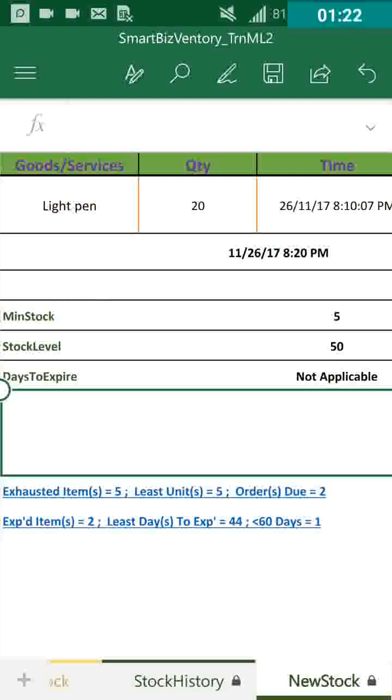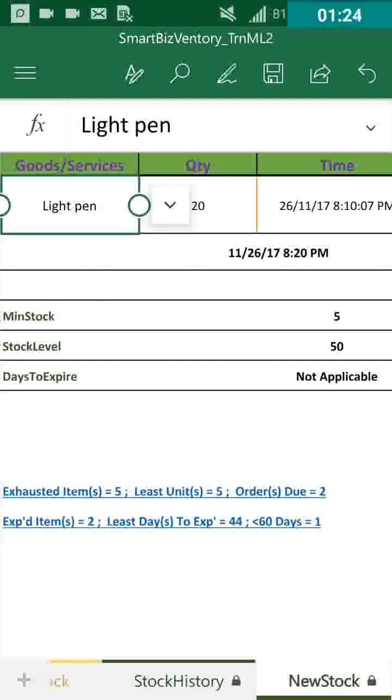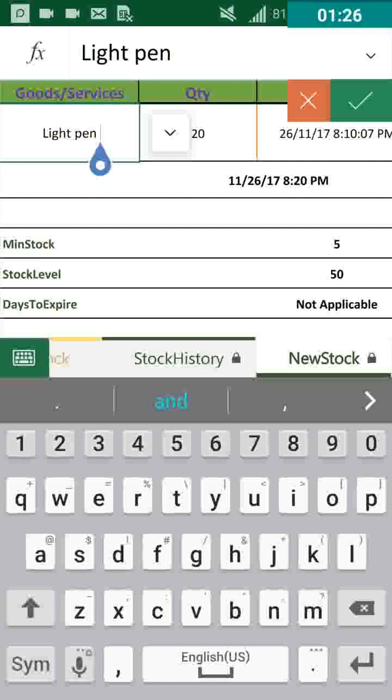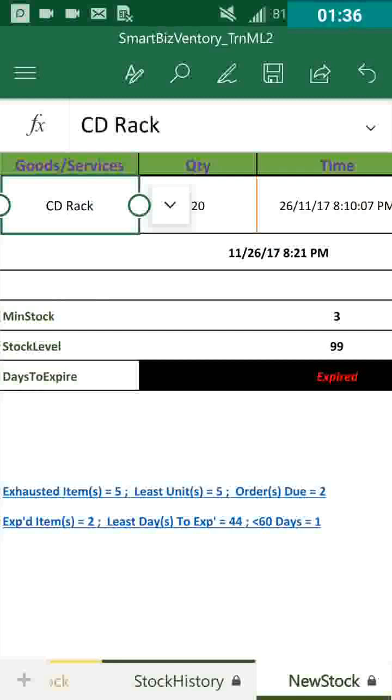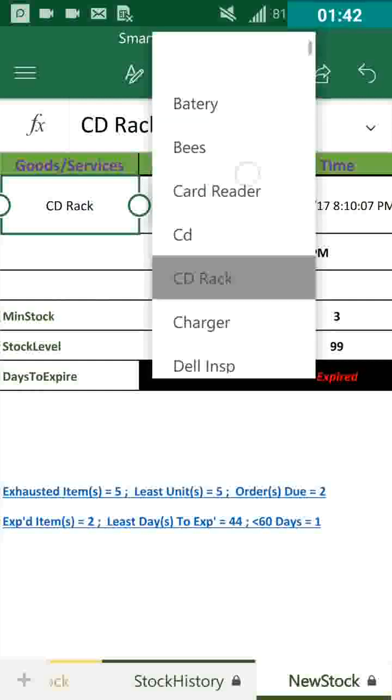Now in our new stock page, let's just search for anything that has K in it. Now our CD rack has expired, so let's look for another product.